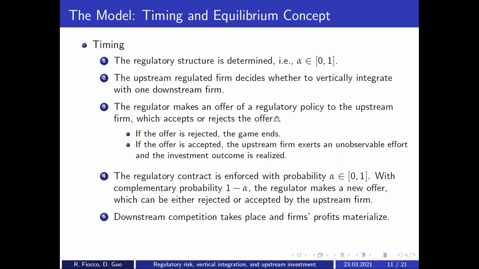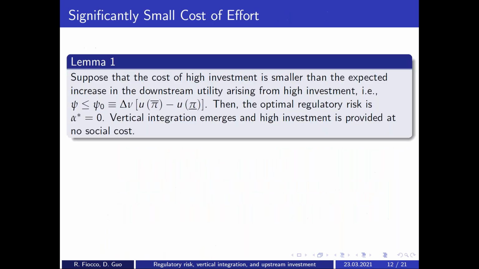The idea is, first, vertical integration is a long-lasting decision, while regulatory policy is relatively short. Second, generally speaking, the assessment of a merger proposal is delegated to the antitrust authority, which is not allowed to design any monetary incentive mechanism that induces a particular industry structure. Okay, and the equilibrium concept is subgame perfect Nash equilibrium, and we solve the problem by backward induction. Okay, the lemma 1.